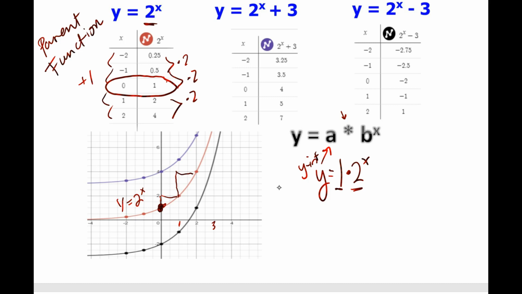All right, and so when I move on to the next one, let me see if I can find the purple. Yeah, I found the purple. All right, so this equation is y is equal to 2 to the x plus 3. Okay, I know I'm shifting your mindset. I'm going slow because I want y'all to get it. Y is equal to 2 to the x plus 3. So where is my y-intercept? Well, according to this table, my y-intercept is at 4.